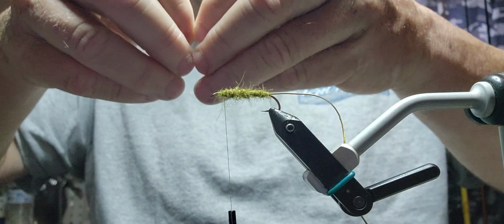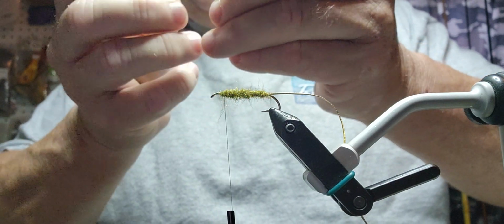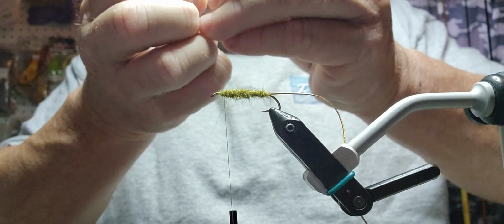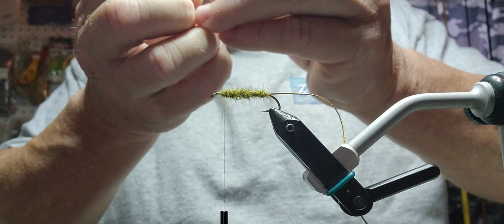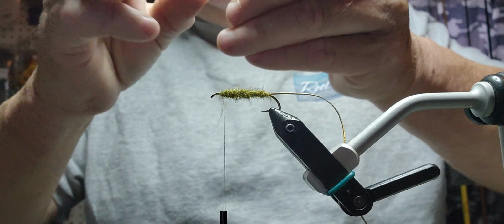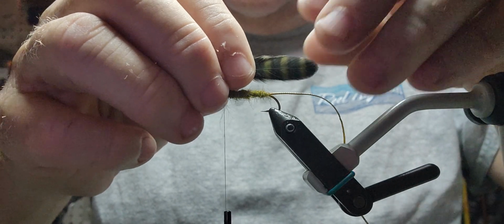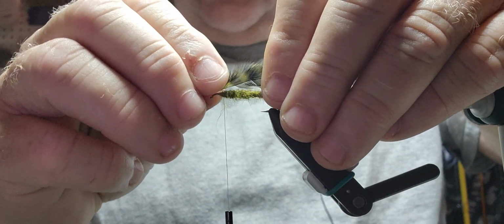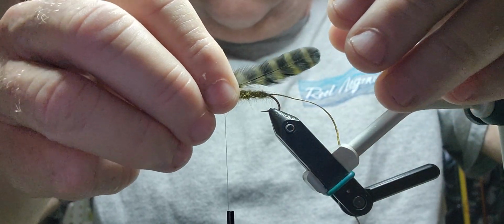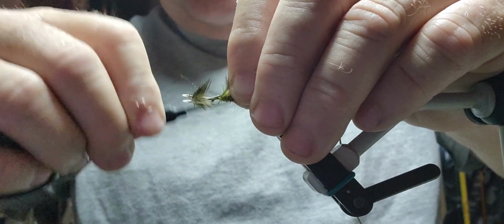And what you do with these babies is you tear this front off underneath, like right here on the feather, to where it will wrap down underneath and leave you a tail. We'll leave the top one there. Pretty close right there. I'm going to wrap this in up here.